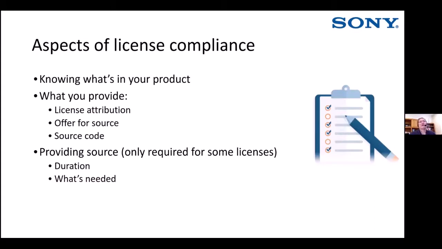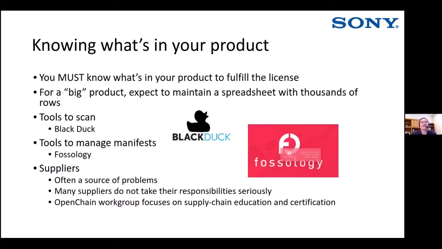Having said that, let's talk about what is required. The first aspect of license compliance is you have to know what's in your product. If you're dealing with a large product — meaning lots of lines of code and lots of components — you can expect to maintain a spreadsheet with possibly thousands of rows. Most people look at the list of packages on a website and say there aren't that many packages, but the license granularity is not necessarily at the granularity of the package.